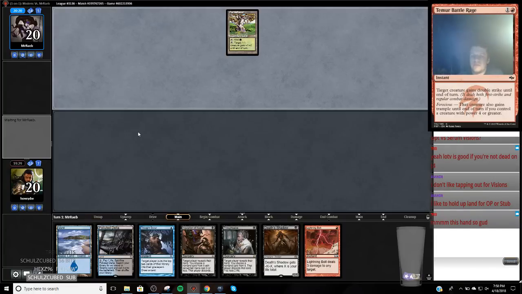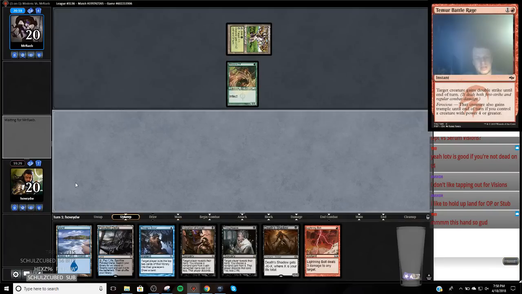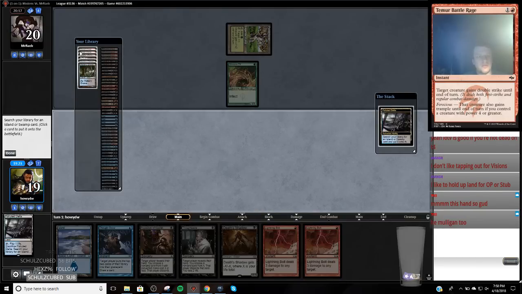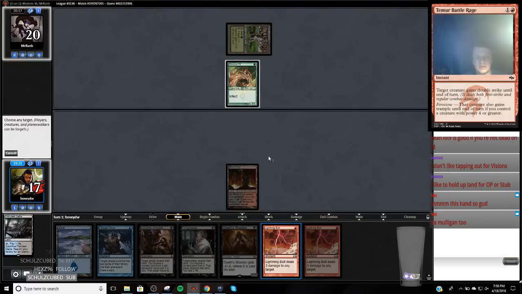Yeah, this game's very good. Snap Serum Visions is one of the most mopey plays in Modern. I think I'm just going to get this. I think we're not messing around here. If you want to trade a bunch of whatever it is, like Mutagenic Growths here, then be my guest.